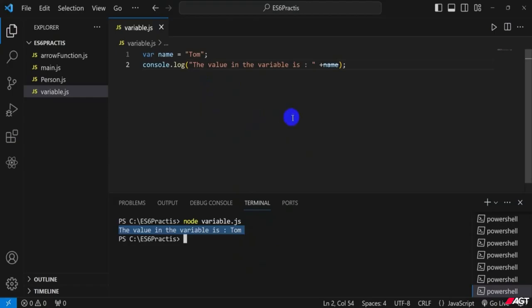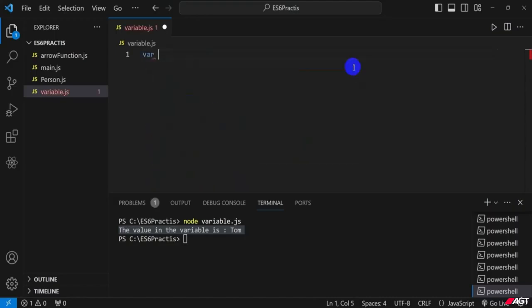Next I am creating global variables and local variables. Outside the function is the global scope, and inside the function is the local scope. First of all I insert the variable: var num is 10.